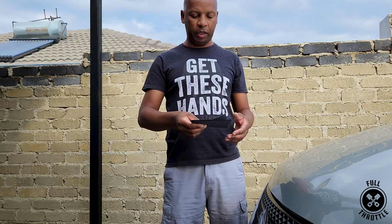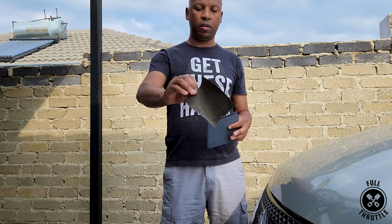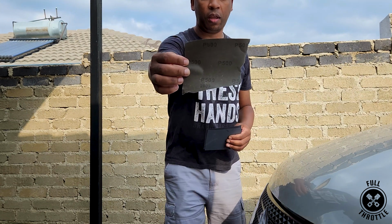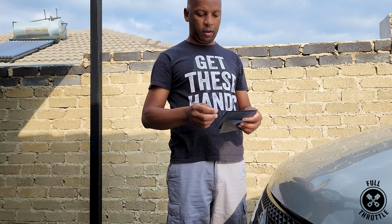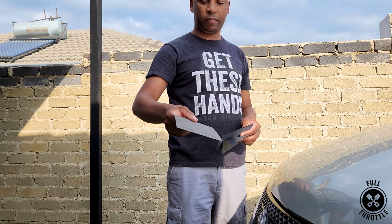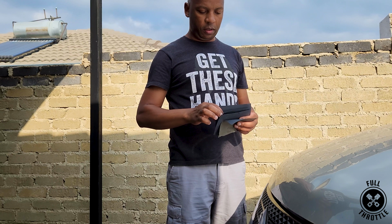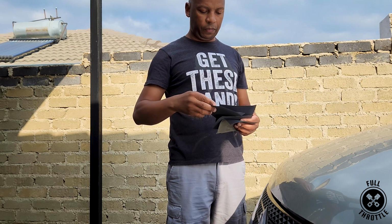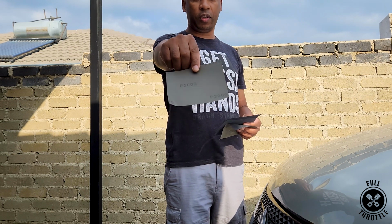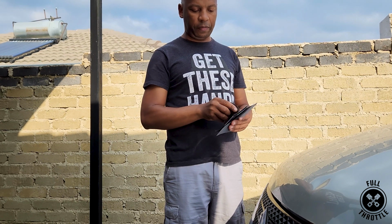Based on my research, I'm going to be using the following sandpaper grades. So this is 500 grit. I'm going to be using this to start with, and then I'm going to move on to 1000 grit. Then hopefully that will get things better, and then the final one will be a 2000 grit. So hopefully I'll get a better smooth surface. Then from there I'll move on to the polish.